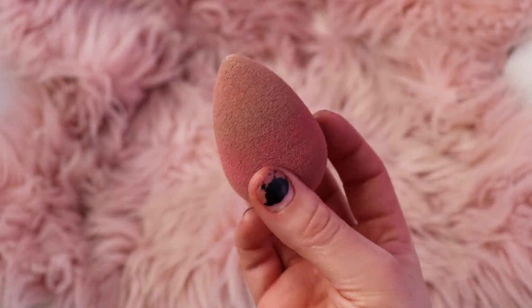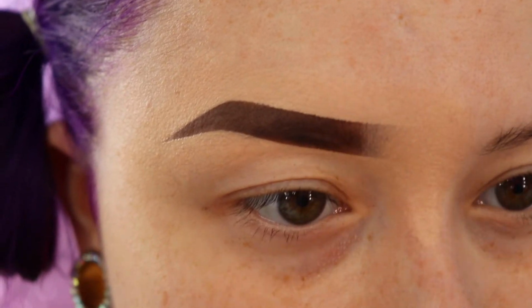Once you're happy with the shape, pat a beauty blender over the gradient you made earlier to shorten the brow's fade. And that's it, we are done. Pretty easy, huh?